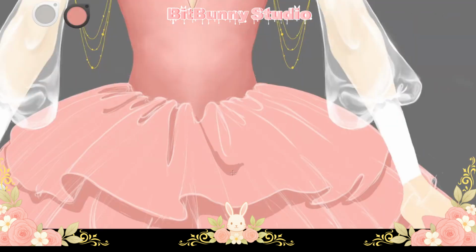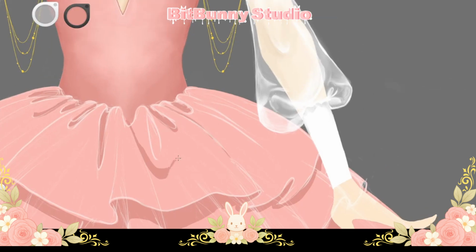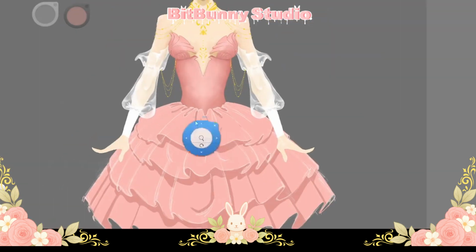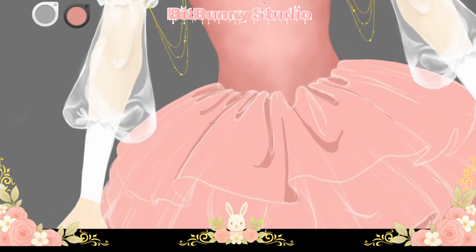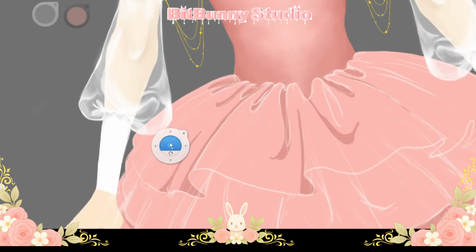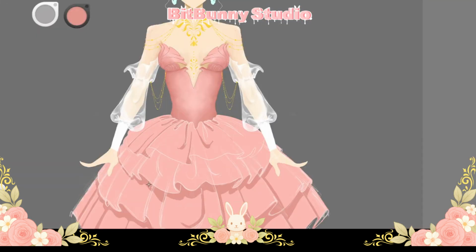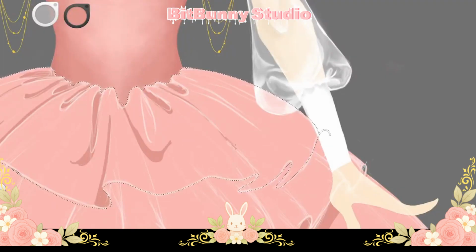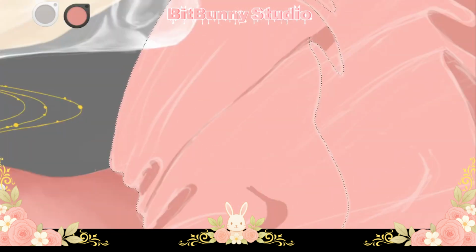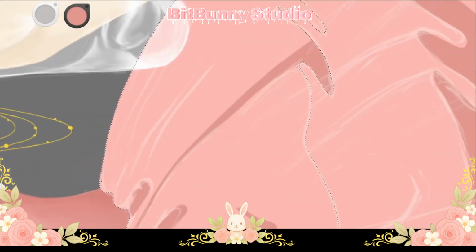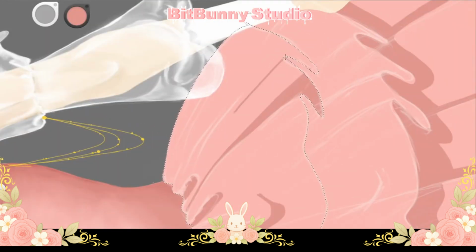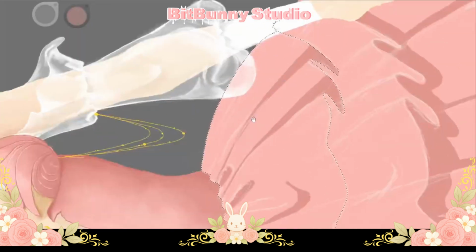For the shadows and the parts where it comes down and goes up, and what's dense, what's not dense, how should I put that? Just follow your instinct. Seriously, I'm genuinely saying it. Follow your instinct and follow your memory and how you remember folds to work. And if you do not know how folds work, nobody knows. Just fold a piece of fabric right in front of you and see how the folds work on that fabric.